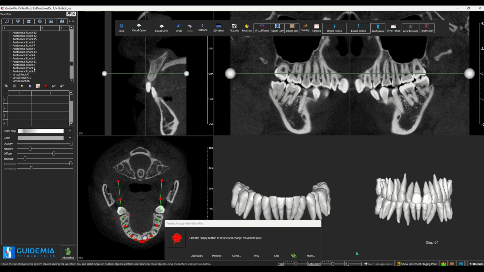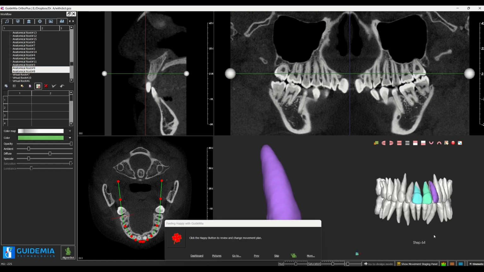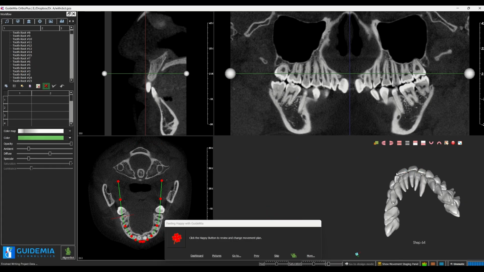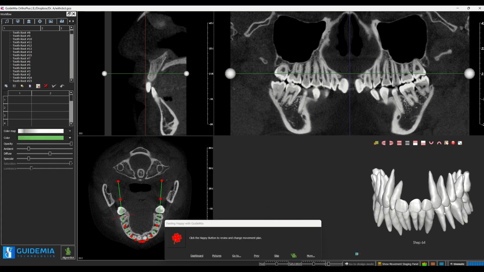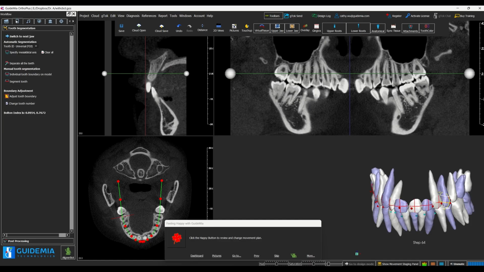In the demo here, we delete the current root models, as you see here, for the 2, 3 anterior teeth, assuming that's a failure case of AI segmentation. We remove them. Now we are missing those anatomical roots. What we are doing now is to create virtual roots based on the current CBCT scan.